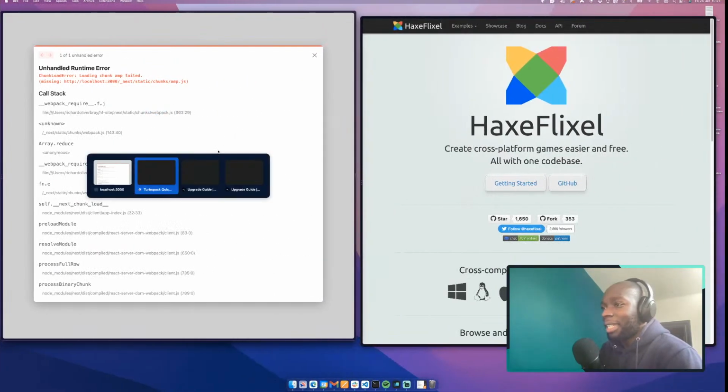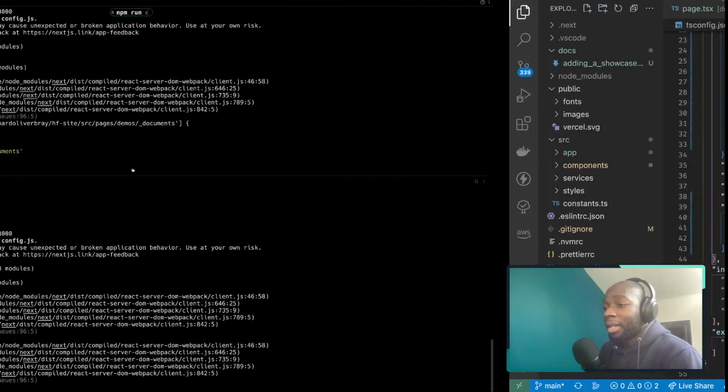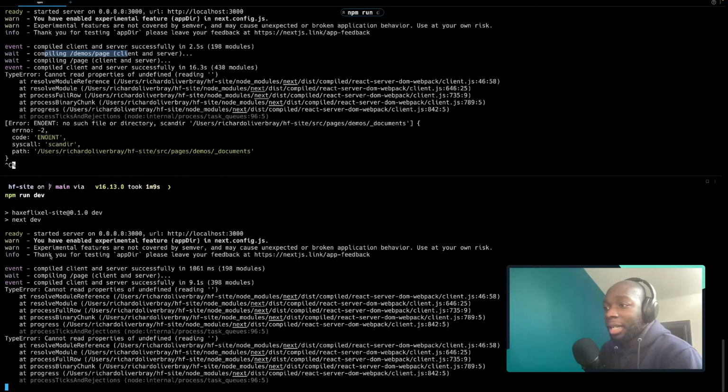So I've got Next 13 running. According to this documentation, it says to use Turbopack. If you have Next.js 13 and run this command, it should be working. I have Next 13, even though it doesn't say it here. The fact that I can use this experimental feature means I have to have Next 13, right?